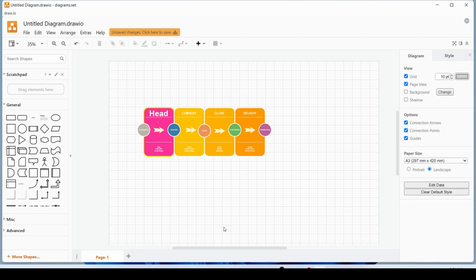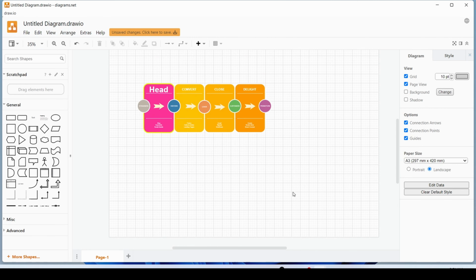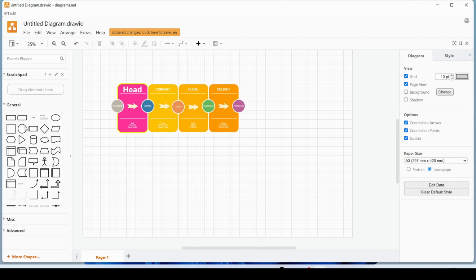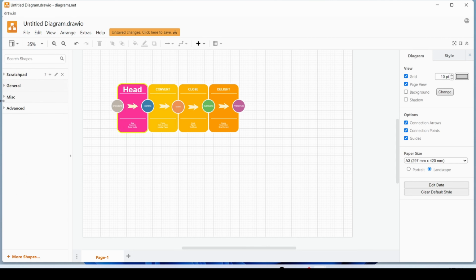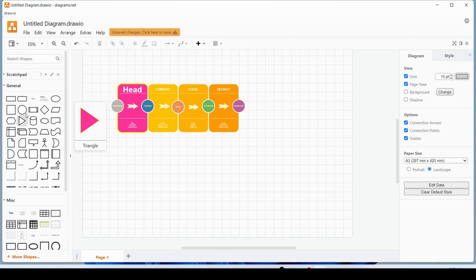Now let's come to the window or the display here, the canvas. We can see two or three major parts: we have the left part, the main working space, and then the right. Let's look at their functions. With the left part, there are other commands here that you can explore. You have general commands and other groups. These are all shapes that, if you want to use them for your diagram, you can select or pick from.